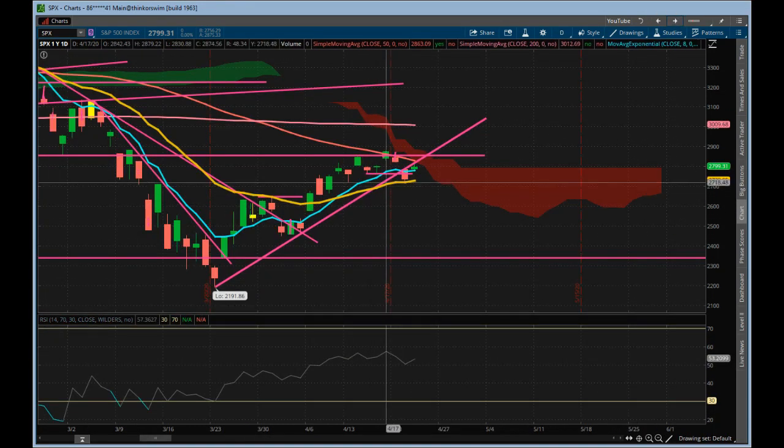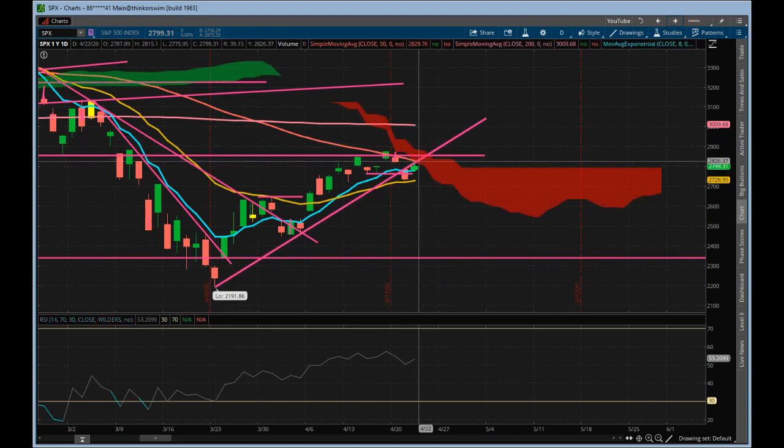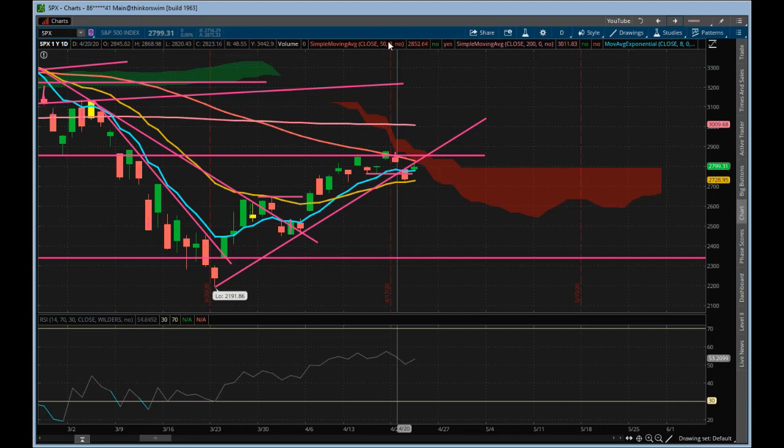So where does that put us? That puts us right back at the upward trend line. We're still below it, so a little bit of concern as we approach the 50 moving average, the cloud, and the bottom of the trend line. This is definitely a key area where we want to see a breakout move. Otherwise, we might see some chop action, even more of a pullback. And of course, we have these open gaps below. Let's take a look at the SPY going into today.